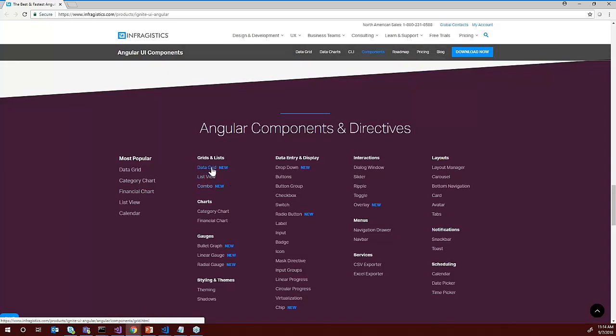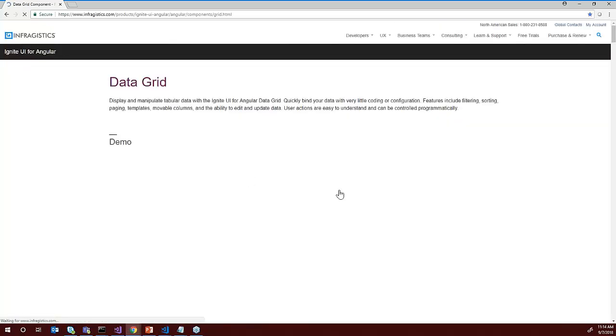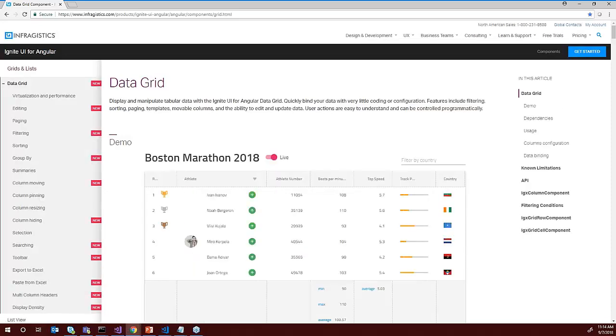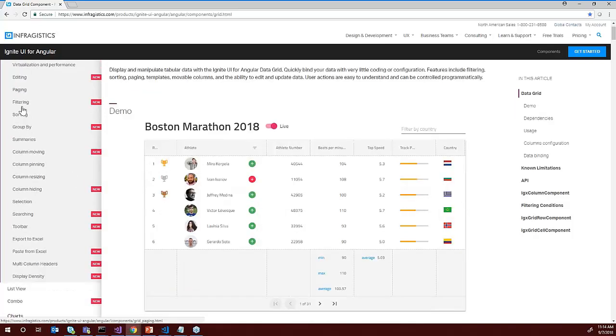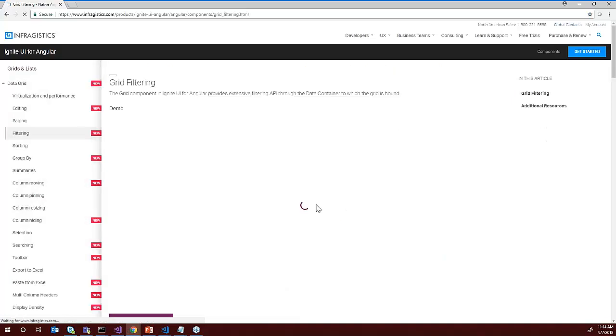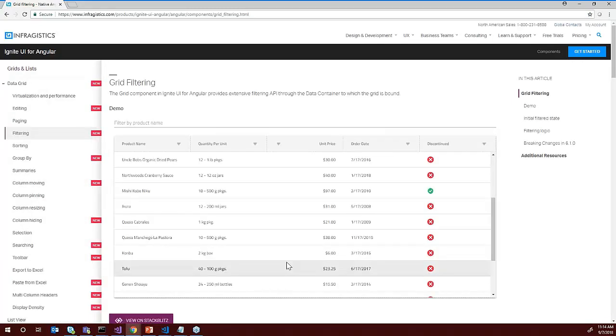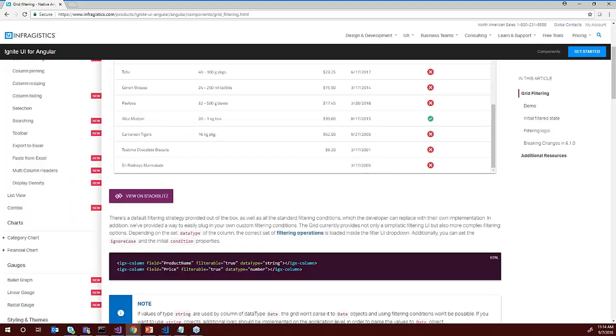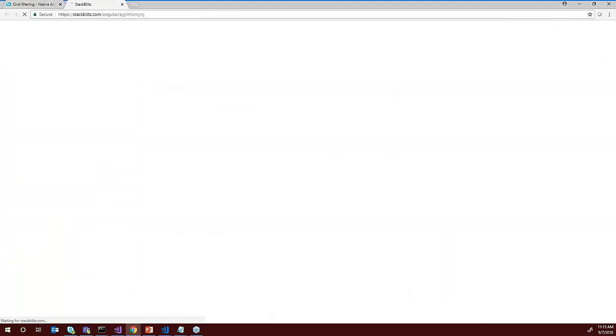You click on any of these components, for example the data grid, and here you can find all the documentation. The data grid has features like virtualization, inline editing, pagination, filtering, sorting, etc. If you want to learn about filtering, just click here. You'll be navigated to filtering, where you can read the documentation, or you can play around by opening that documentation sample in StackBlitz.